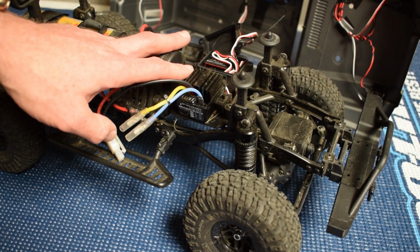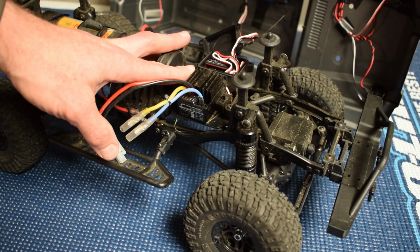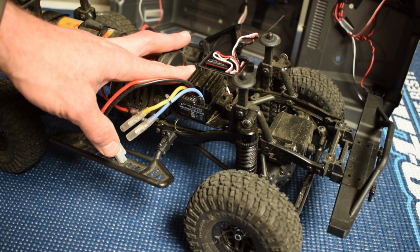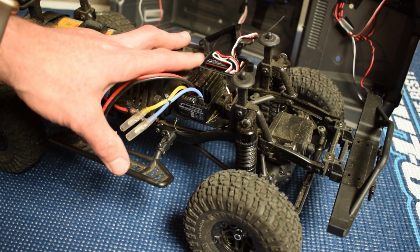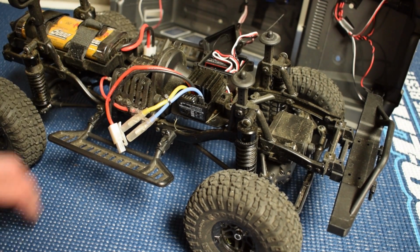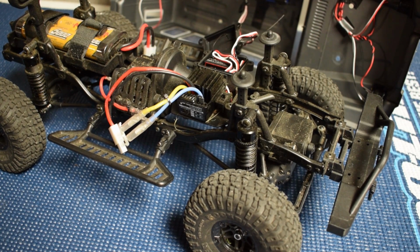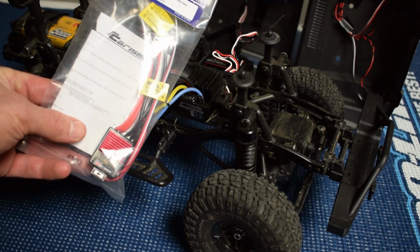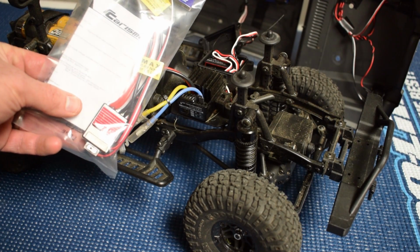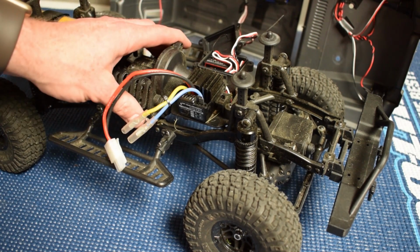So after doing a little bit of research and talking with some folks from Carisma, in fact, Peter Gray, their brand manager, kind of gave me an inside track on some of the parts and pieces that they have on the newer models for these machines. We decided to take a look at Carisma's ARC-1 brushed ESC. This is an ESC that they have developed for this vehicle, and they are also putting it in some of their other brushed powered vehicles as well.